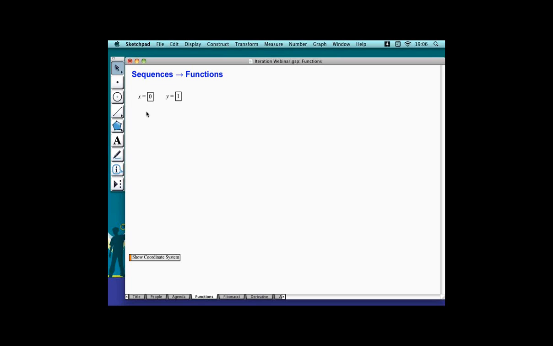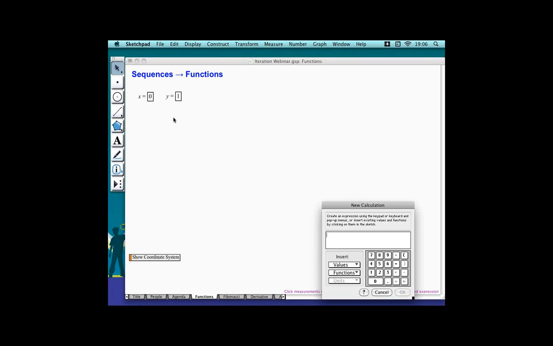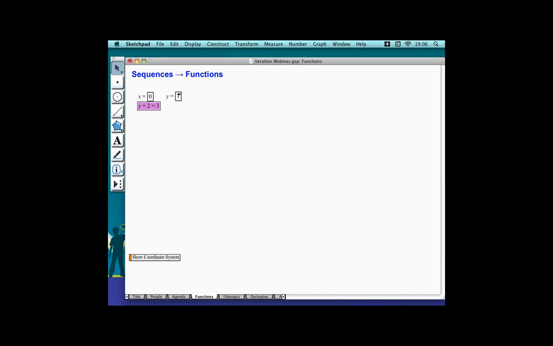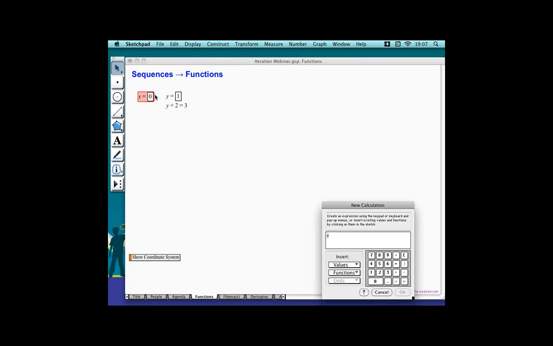So let's begin with an arithmetic sequence. Let's, for instance, take the value of y and add 2. And to keep track of the index of the sequence, we'll use the value of x for that. So we'll calculate x plus 1.